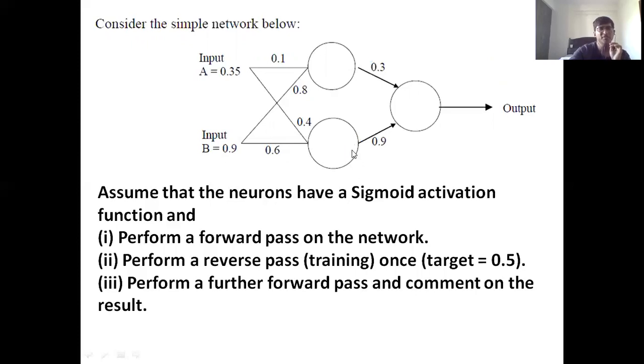And once we have calculated the net input for these neurons, we would be applying what? The net activation function, which is the sigmoid function. And as we all know, the sigmoid function brings down whatever value it takes as input to a value between 0 and 1, right? So assuming that you are all well versed with the sigmoid function, because you must have learned about it in the previous classes, right?